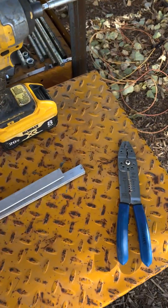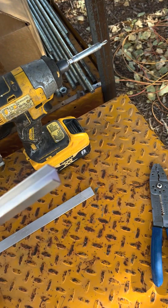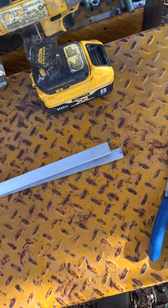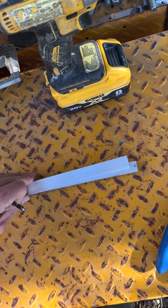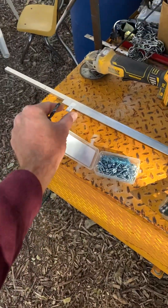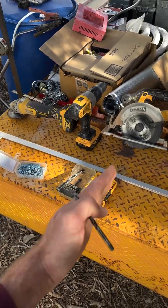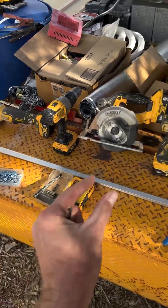For our bus bars, we got a piece of flat aluminum and a piece of U-shaped aluminum. Before we cut them into individual bus bars, we're going to screw them together. We'll put our first bus bar here and our last one there, then put a screw through them to hold them all so we can drill all of the holes for the individual bus bars. We'll mark it out and measure how much we need for each one.